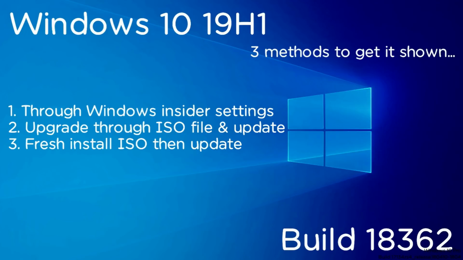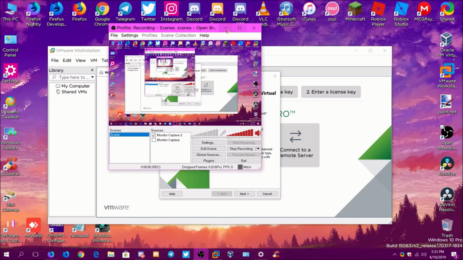So as you guys know, I did run into some issues while updating, and I said I'm going to talk about the workaround, which I'm going to talk about after I show the third method, which I'm going to show now, which is fresh installing the ISO and then updating it. I did fresh install the ISO on a VM, and then I updated it, which you guys will be seeing now.